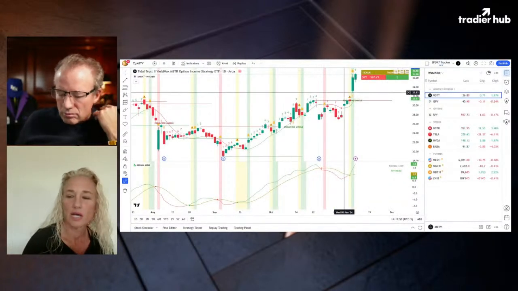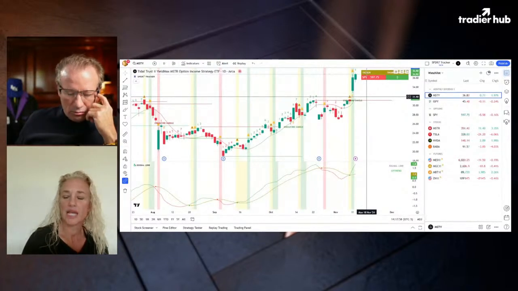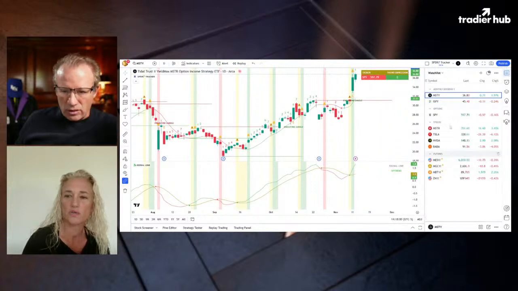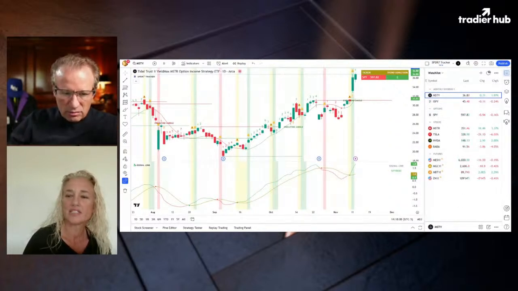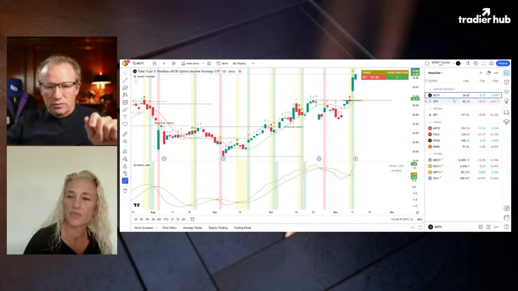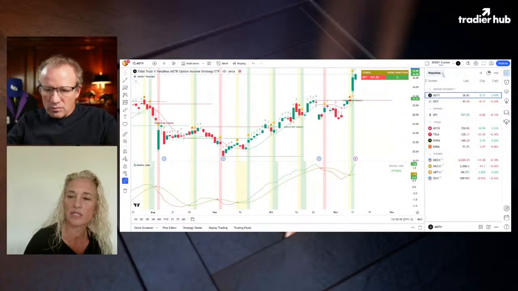Okay. And I can go over a little bit later how to save that as a template, but right now I want to show you how to create a watch list, which is over here on the right. Yep. So these are ones you've added already. These are your favorites, right? Yeah, these are our favorites. These are some of the ones that we look at. And I'm going to show you how to do this. So right now you look and you see the drop down little caret.